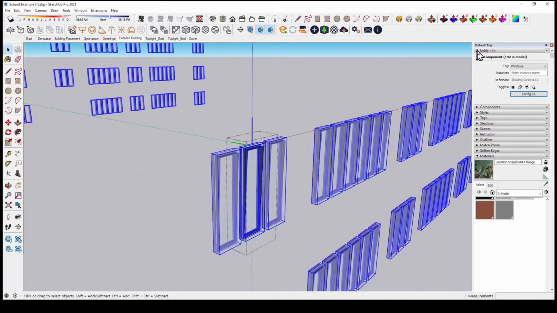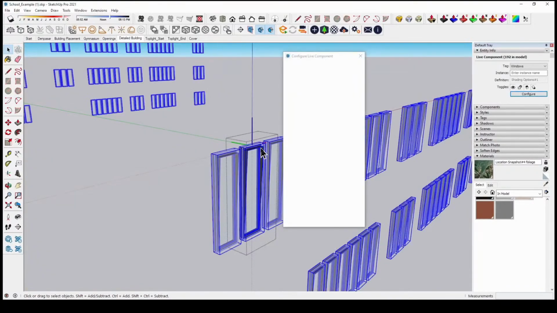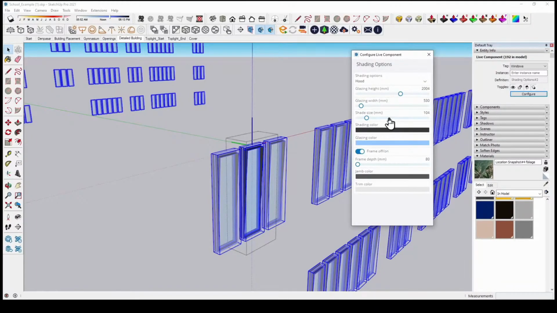Under entity info, we've got a box here for configure, so we can configure it here. You can either right click it and do configure live component, or, if you're familiar with how dynamic components work, you can double click on the component and it will open up the in-app configurator. This is the advantage that SketchUp 2021 has: you can make changes afterwards as well.